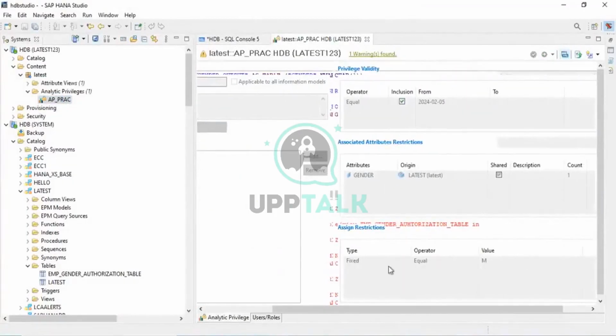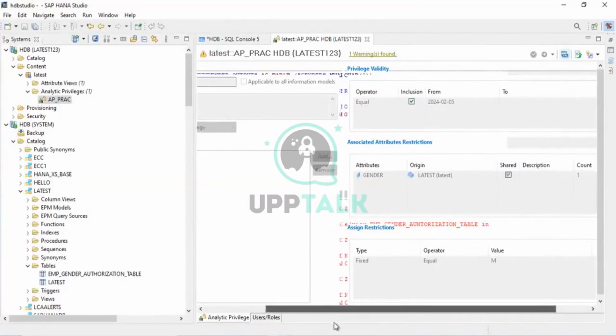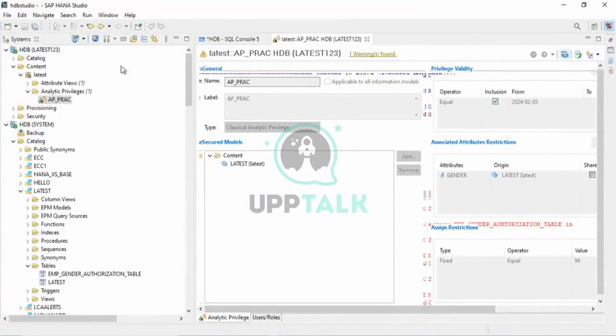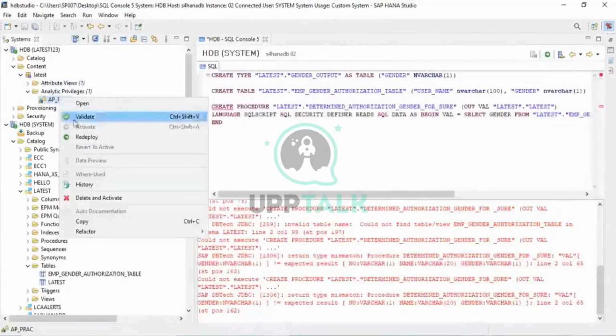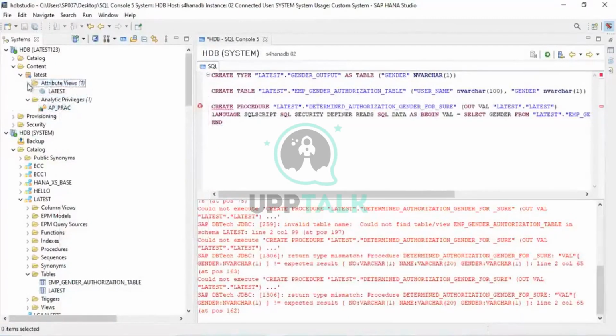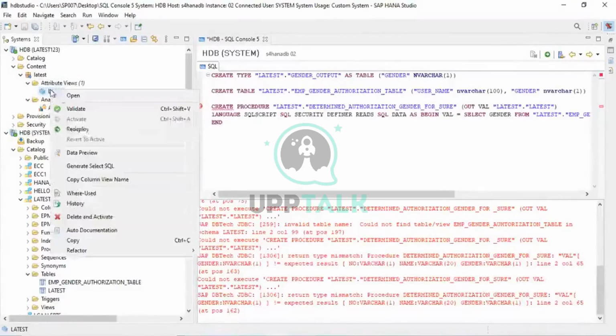We have restricted it to gender and we have fixed the value to male, so that the reporting user will only be able to see the data of male employees in your organization. Now we will be able to see only male data here.